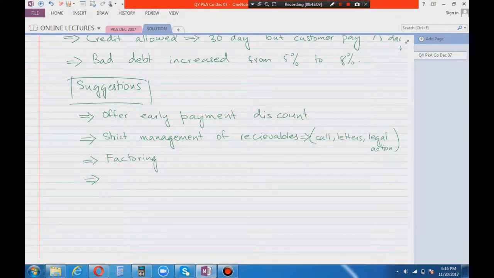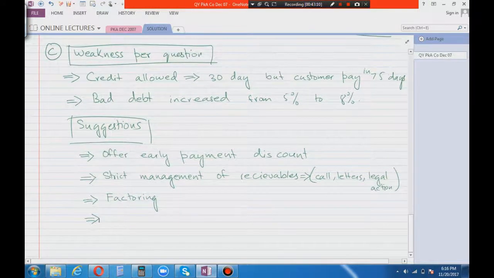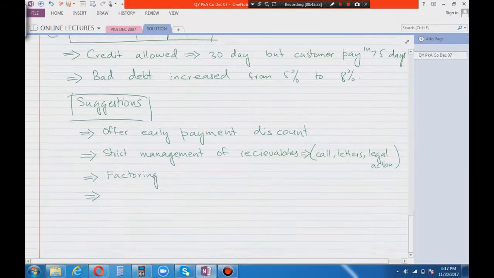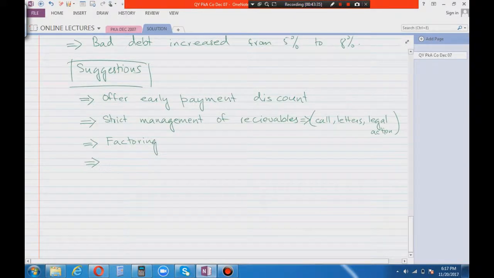But make sure, again, the question is for 7 marks. Maybe you can write 5 to 7 paragraphs, not more than that, right? If you write too much, then obviously you'll be wasting time in the exam, and basically you should try to get your easy marks first, and then if you have time, then maybe you should keep some space for the rest of the questions. If you have time, then maybe you can write more.